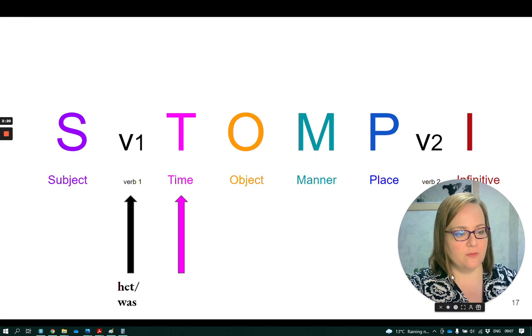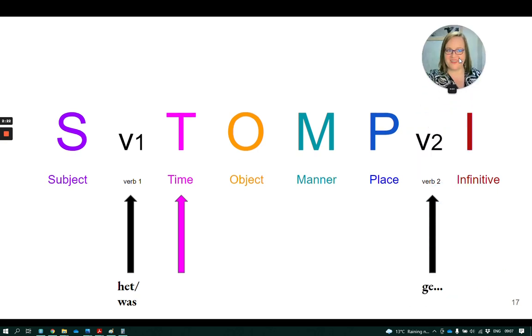Going to make myself smaller and move myself around. Okay, so we have our stompie as always. The focus is on the verb, the first verb that you get, and then the verb to at the end. We are still just looking at subject, verb, time, and object. Here, the verb can be two things, the het or the was. Now, because it's past tense, you would know, if you see the het and the ge-verb, it's past tense. Now you're just adding was and gewees. Let me show you.